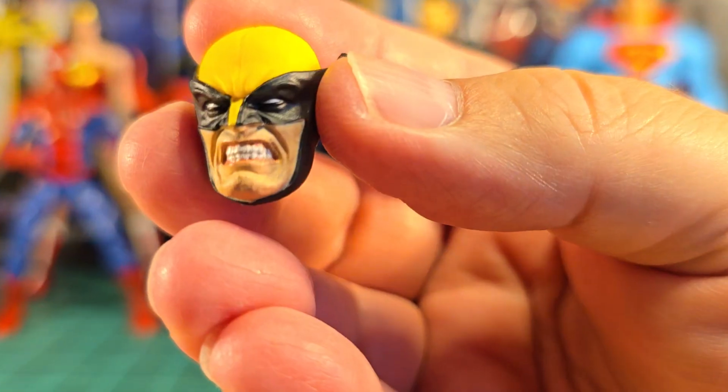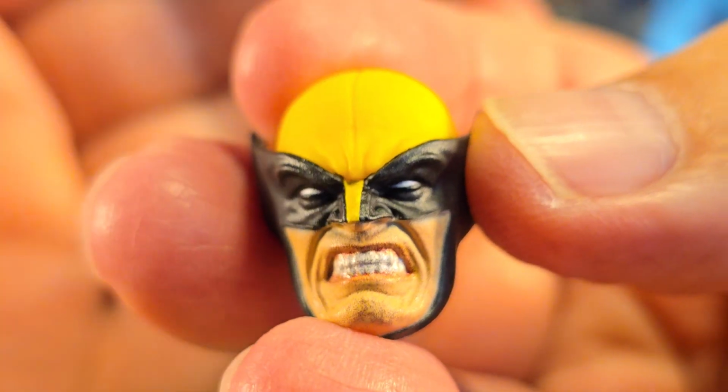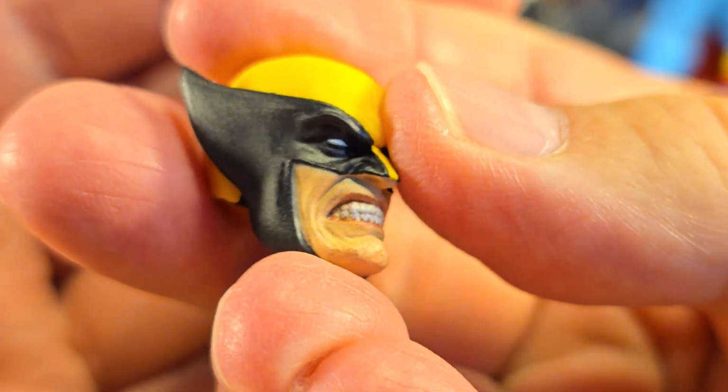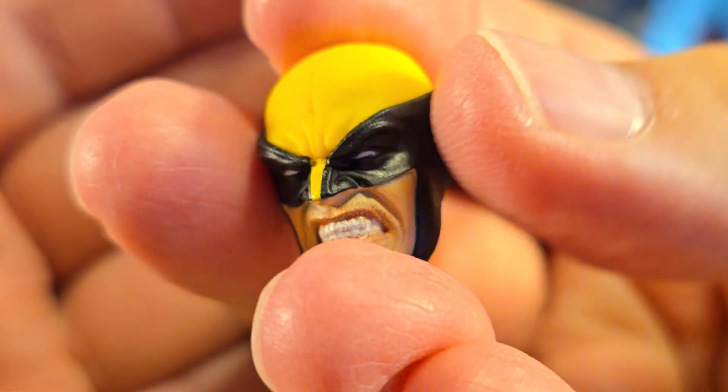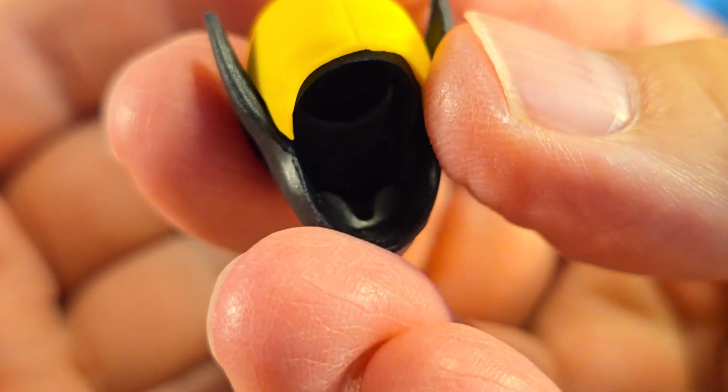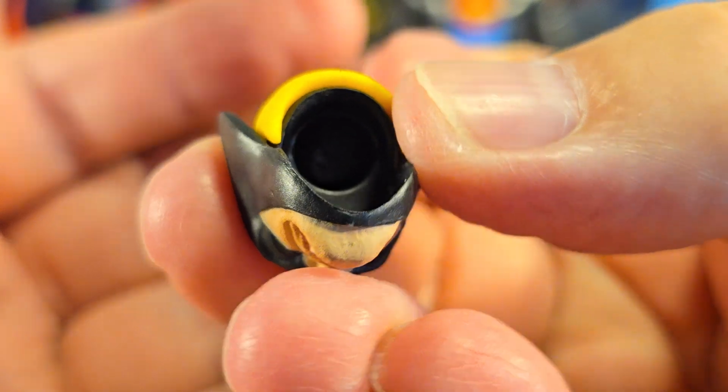Let's zoom into the face. The angry expression is very cool. He's got the mask on. This is probably the one I'm going to use on the figure.